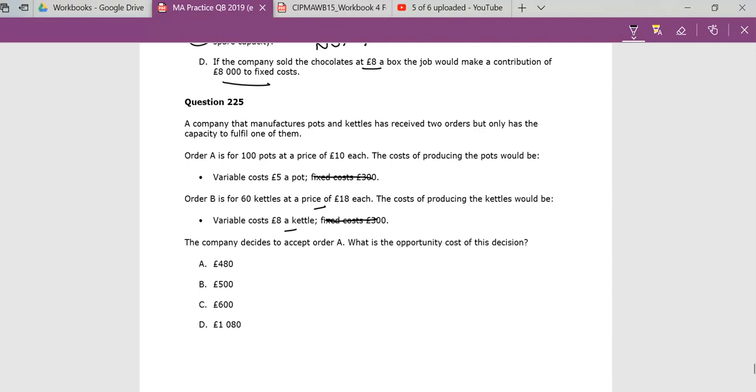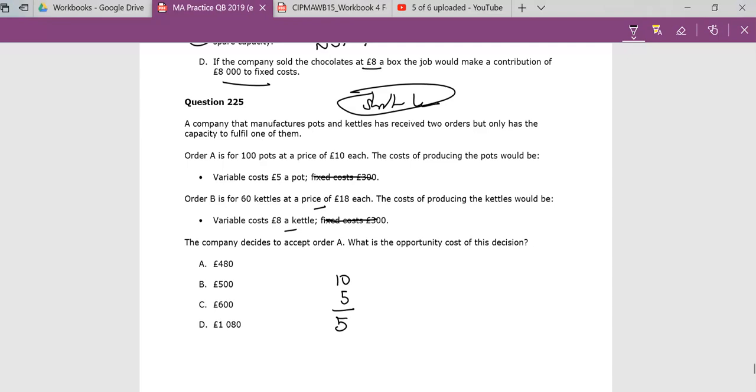So how does that affect us when we're dealing in a scenario where we've covered our fixed costs? Typically, these costs were made in the short term. These are all short term decision making tools. Given that, we can exclude fixed costs. Right. Anyway, let's look at order A. Order A gives you a price of 10, variable cost of 5. So the contribution is 5, right?